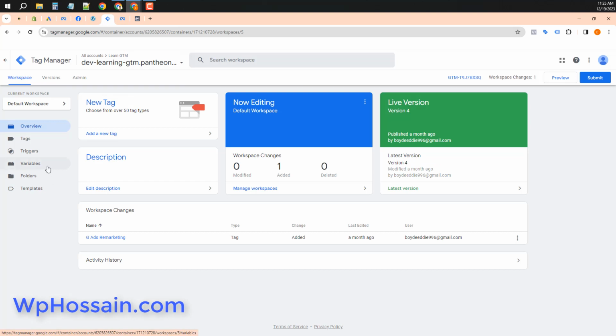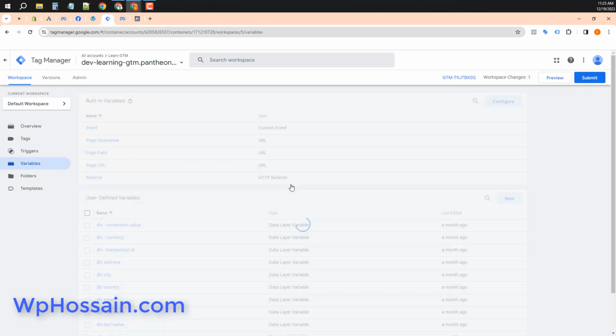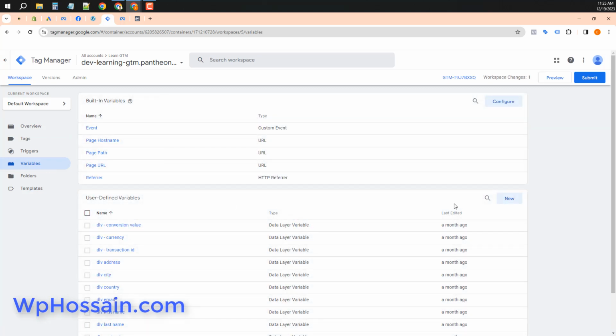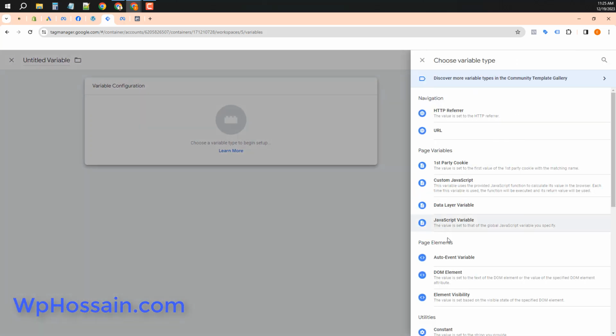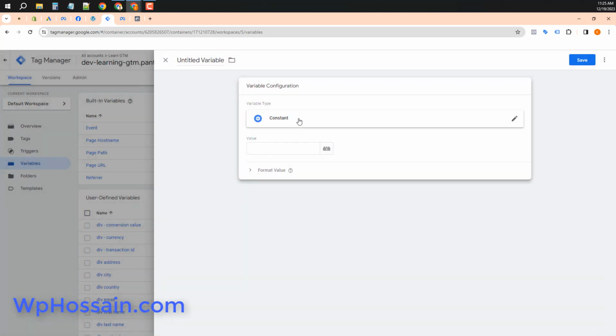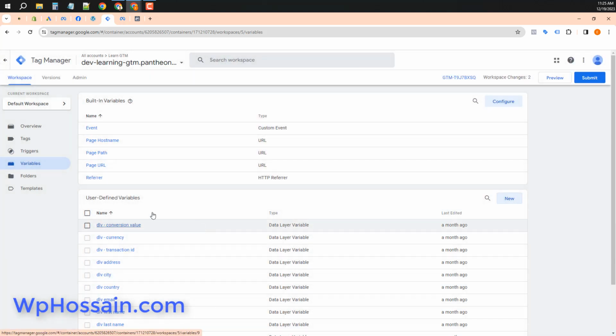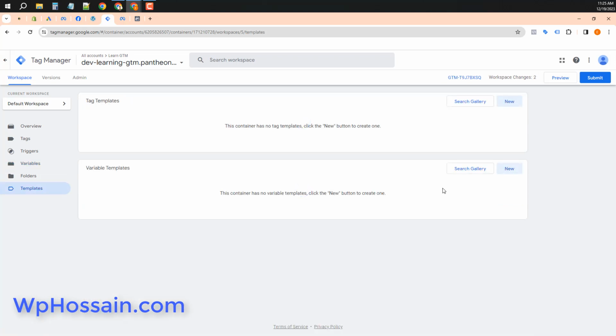Now we need a constant variable for our pixel ID. We need a template from Facebook that will be used for tracking the Facebook pixel.